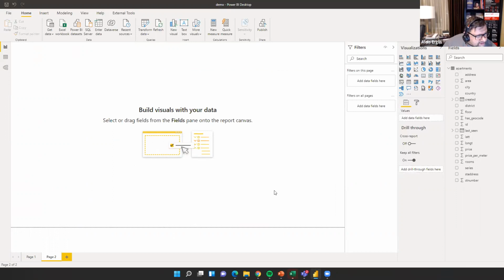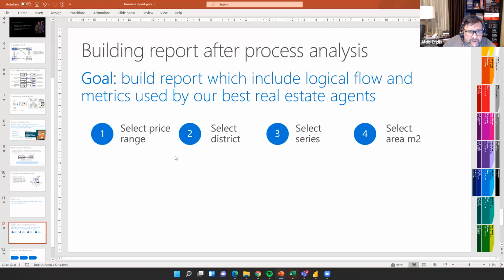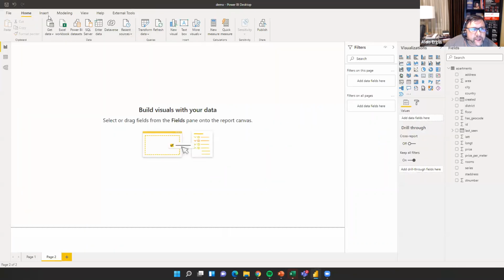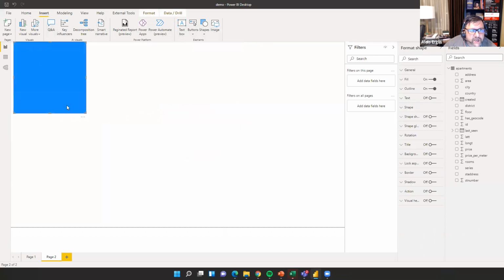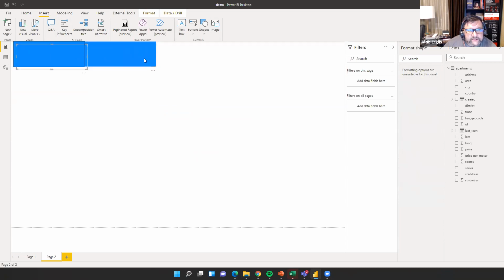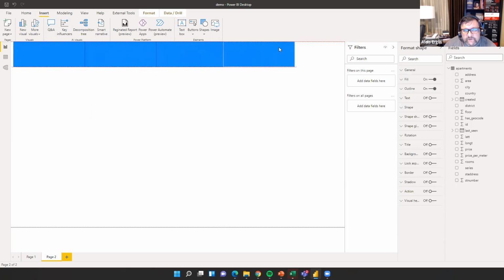And let's just build and look at how it could look. Select price range, and I'm putting, for example, a shape and saying that here I have 4 steps. I will put them like this, 4 steps, and a 5th step for the list. So let's make it a little bit.